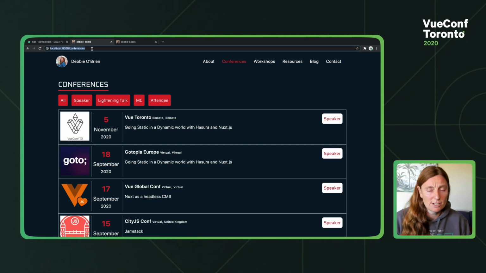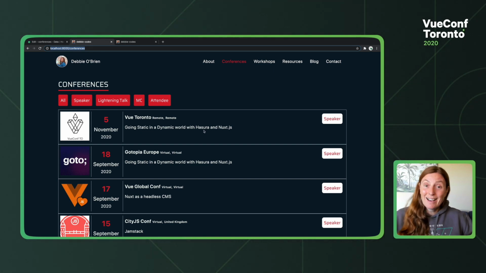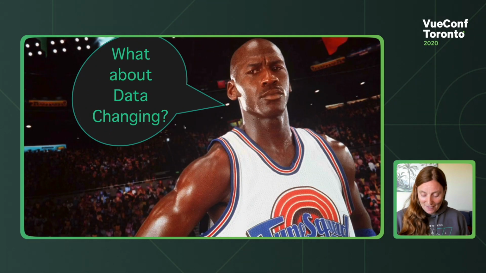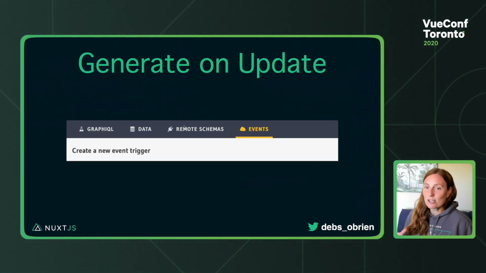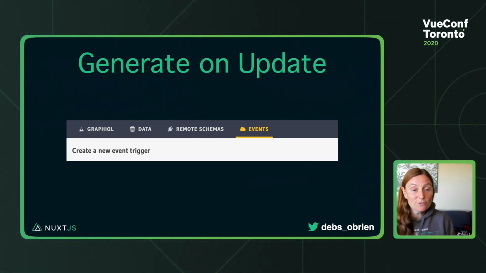So if you want to get rid of it, just clear your cache. And now I can preview every single change I make. Cool, right? That's amazing, right? Now we can also generate an update. So we can do this very easily.